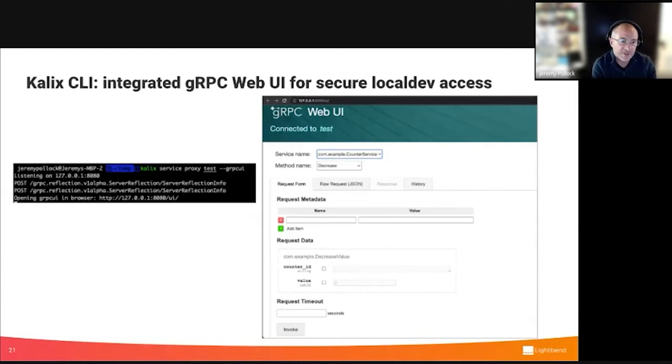If you build a service, you can actually proxy that service, deploy it to production and access it from local environment through the gRPC web UI without having to open up an insecure connection to our production environment. So it's a nice way for secure local development without having to, again, expose your gRPC endpoints over the internet in a naked sort of way, if you will.